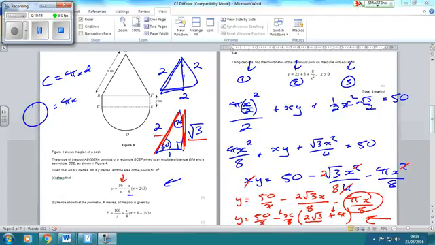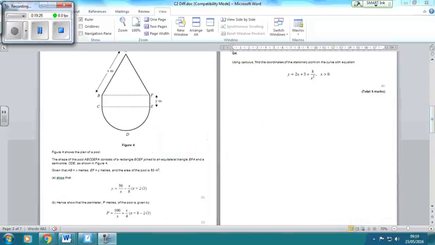Now, it then says, hence show that the perimeter of the pool is given by this. So let's get rid of everything that's on the screen at the moment. Again, you can always come back in the video to this. And the perimeter was x, x, y, y, and then what did I say that was? Circumference equals pi times diameter, which is pi x then divided by 2, because it's only half of it, so pi x over 2. So the perimeter equals x plus 2x plus pi x over 2 plus 2y.